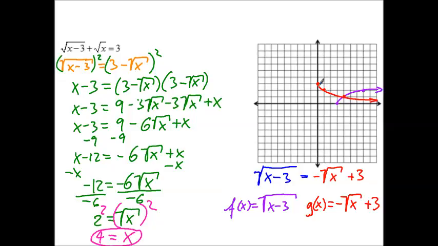And those two graphs cross each other at one point. And that point is indeed the point where x is equal to 4. So x is equal to 4 is the point where both equations and both functions are the same, indicated by the fact that they are crossing each other. Very good, and that's the same solution we got algebraically. So we have solved this equation algebraically and graphically.